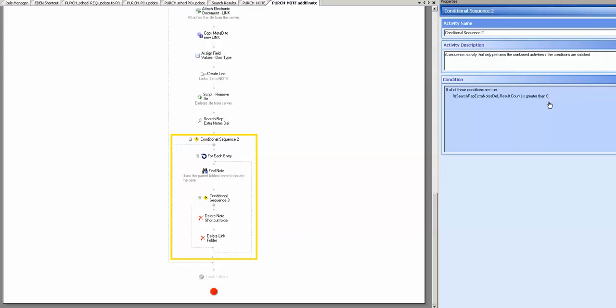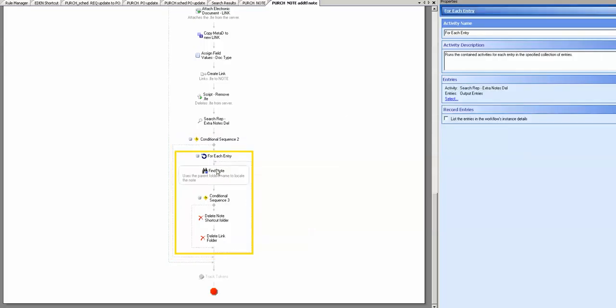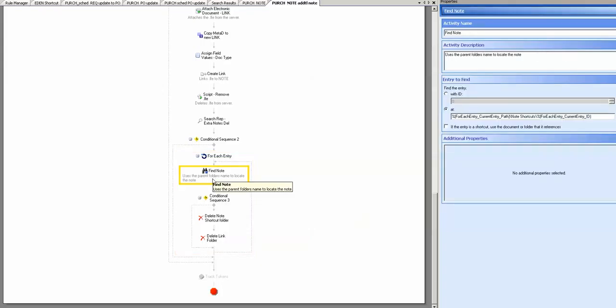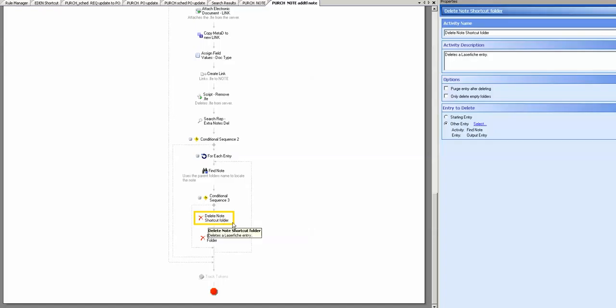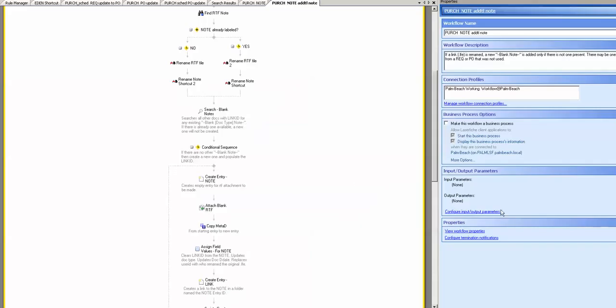Conditionally, as long as it's greater than 0, for everything that it finds, go find the note associated with that found LFE file, and as long as you find it, because sometimes it's deleted, then delete that shortcut, the whole folder, and let's see here, delete the note, and then delete the link. And that's the end of that. No inputs or outputs.